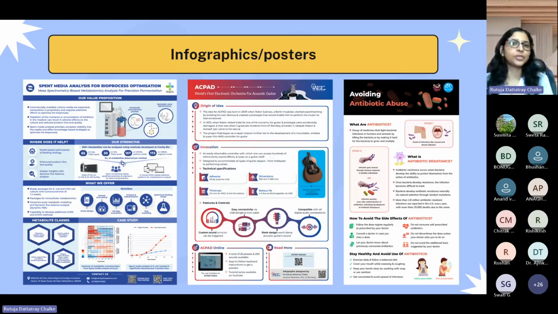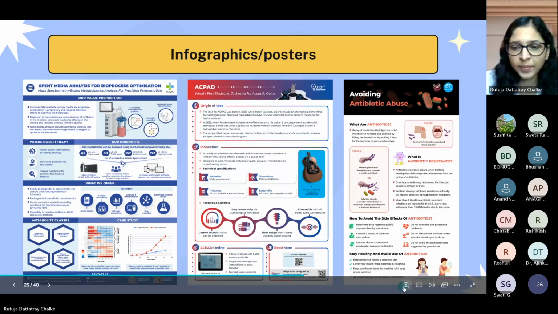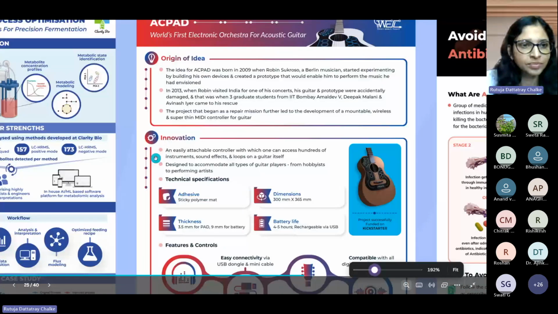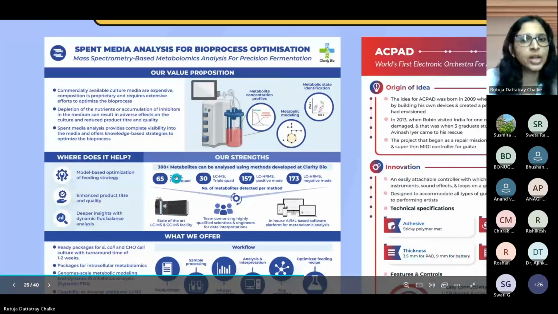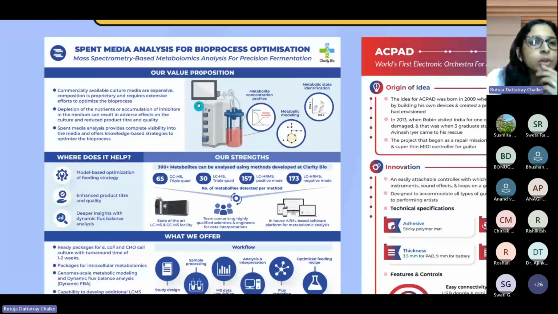Now let's have a look at different types of infographics. Let's zoom in a bit. This infographic is talking about spent media analysis for bioprocess optimization.